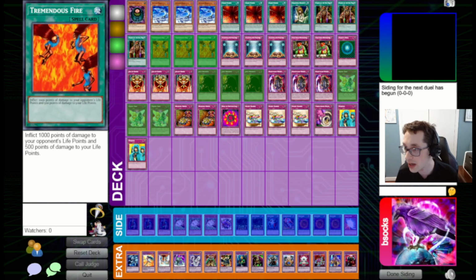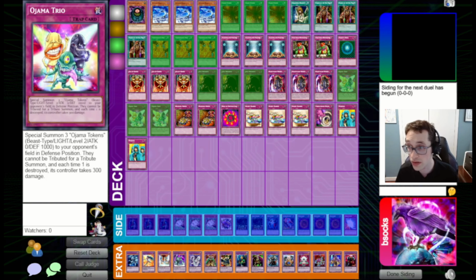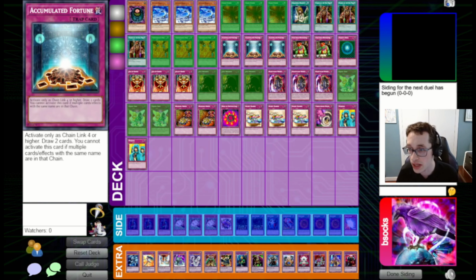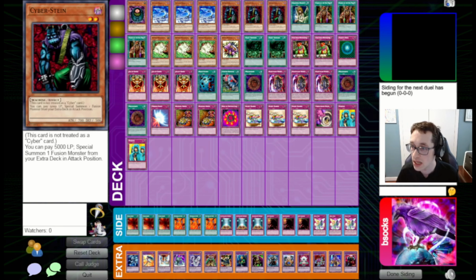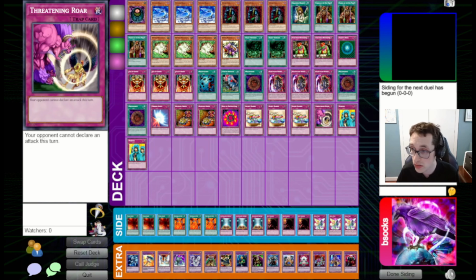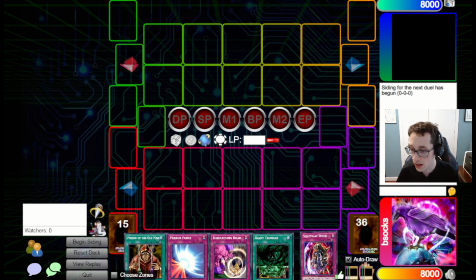Tremendous Fire we could probably cut. It does deal us 500. Cut the Chain Strikes as well. So 1, 2, 3, 4. So that's 12. So we just need 3 more cards to cut here. Accumulated Fortune, if we're playing less things that chain, could be something that we cut as well. So yeah, this would be something to experiment with. So we swap cards like that. I think there's a pretty good Stein TK deck here, maybe. Let's just click Done Siding, see what the test hand looks like here, and see what we get.